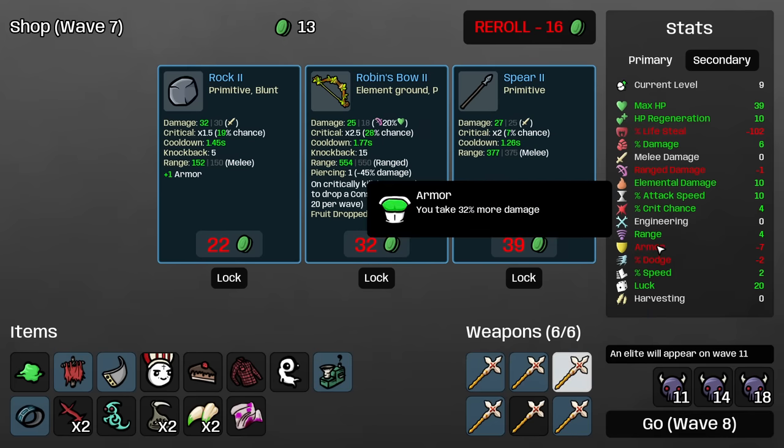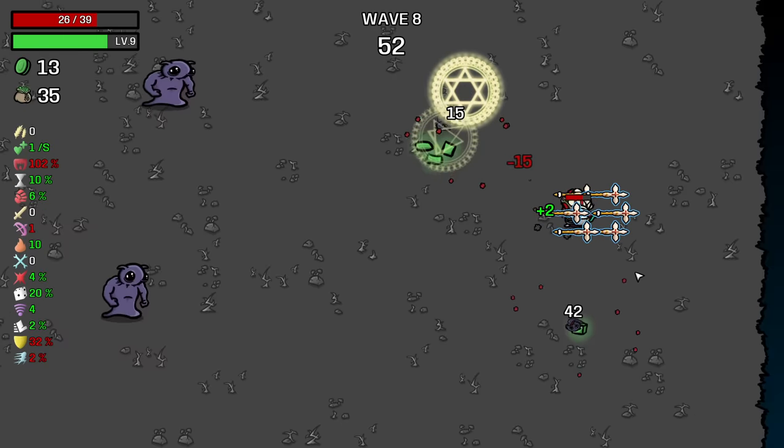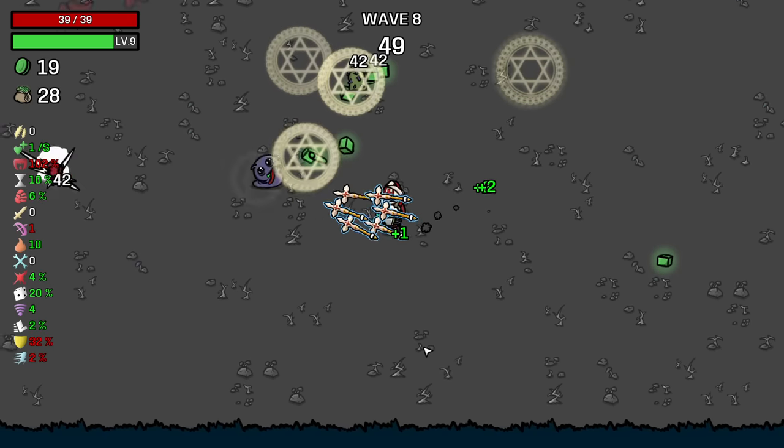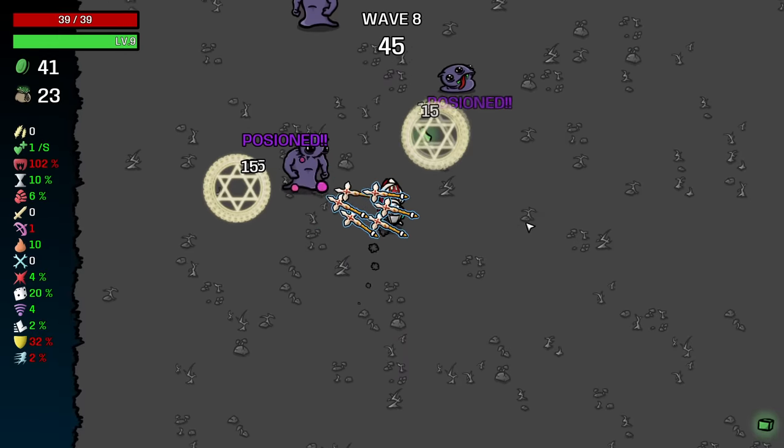Nice. And we have 7 armor. We're fixing our armor. We are fixing our armor. We already have 40 life, by the way. How much do you do? 15 damage. Okay, but we healed instantly. If I can get to 0 armor, that would be nice.